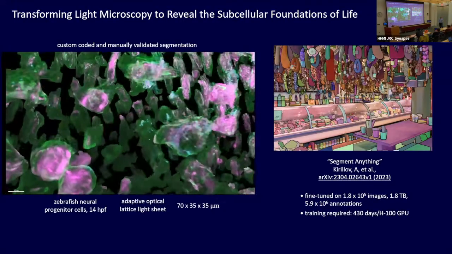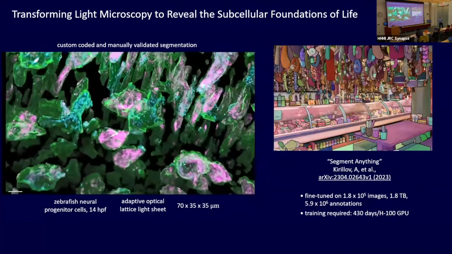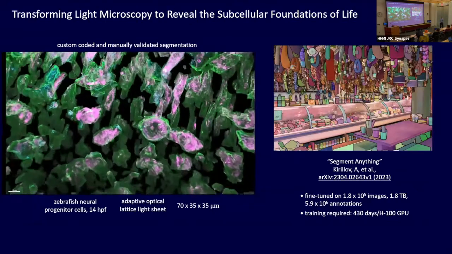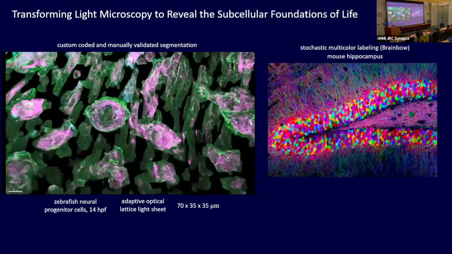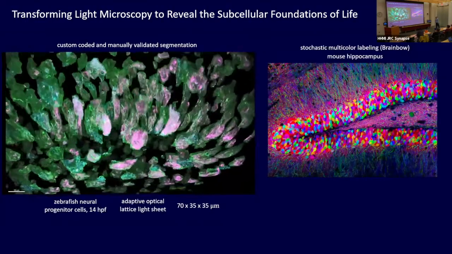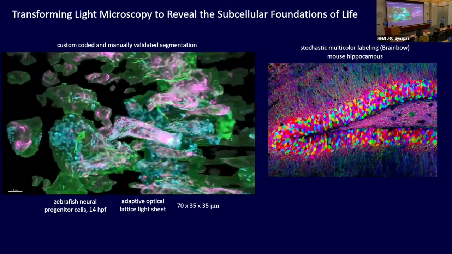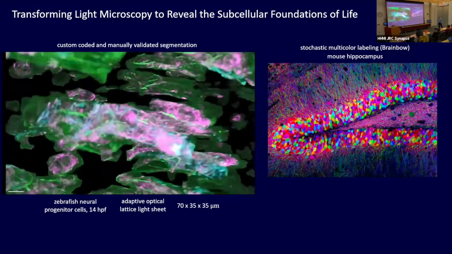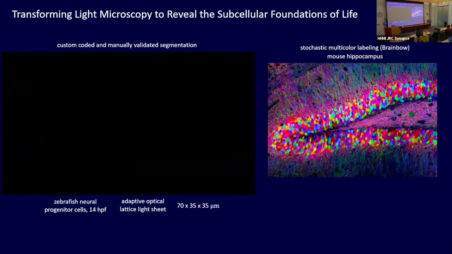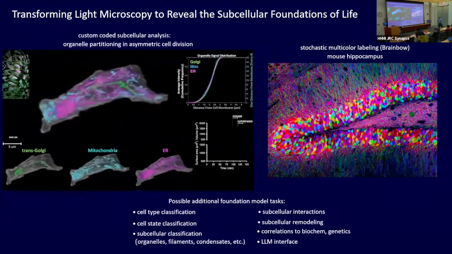If you want to understand subcellular dynamics in multicellular organisms, the first task is being able to tell where a cell begins and where a cell ends, so you can understand where these boundaries are and what's happening in each cell. So how would we train for segmentation? Well, nature's already done that. Nature and Jeff Lichtman, I guess, and his crew, by doing Brainbow, right? We can do stochastic multicolor labeling to get a biologically annotated data set of segmentation, and then use that with a membrane label in fish, ultimately to train to segment cells when they just have the membrane label.